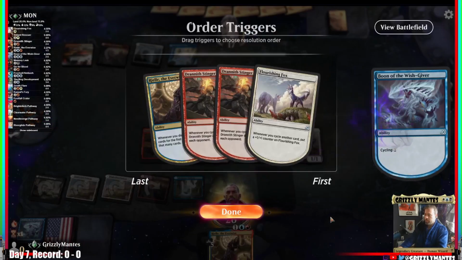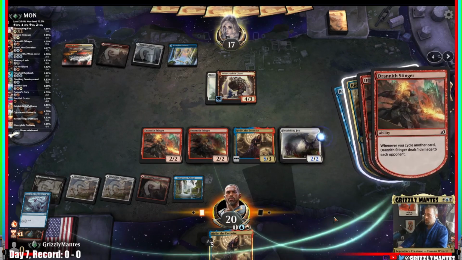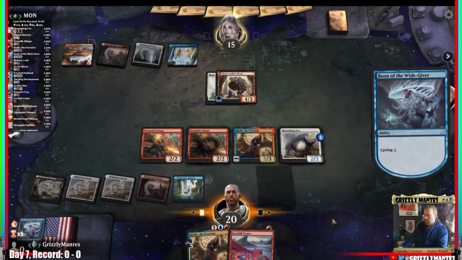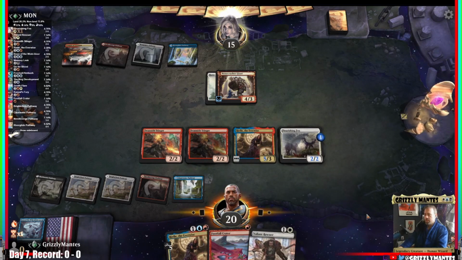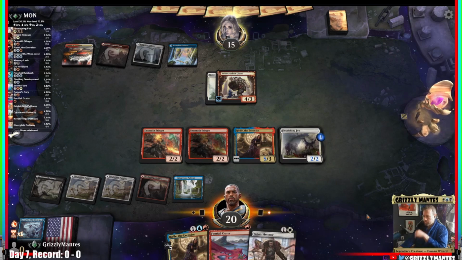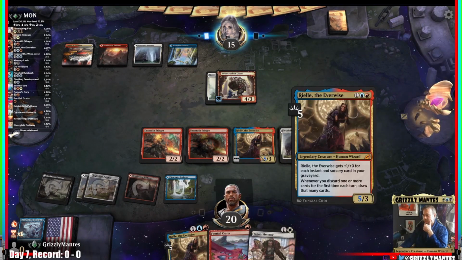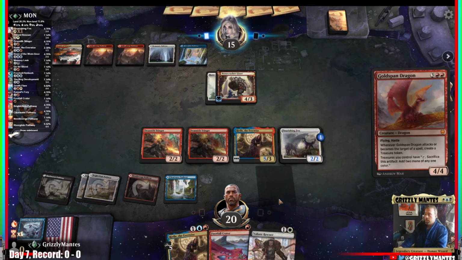Cycle, baby! Look at all those triggers. Yes. Draw some cards. Excellent. Valiant Rescuer, too. Alright, well, that's all for me. I'm obviously waiting. I could continue to cycle, but if I wait to do it during their turn, I obviously get the extra card. Here we go.